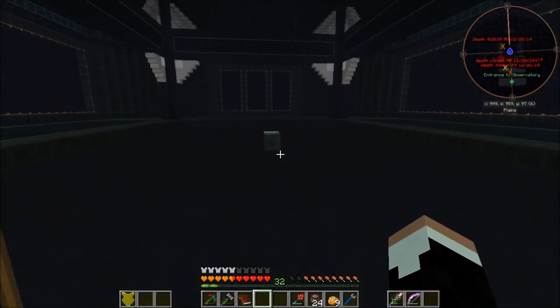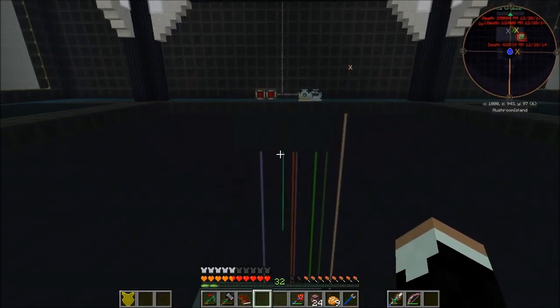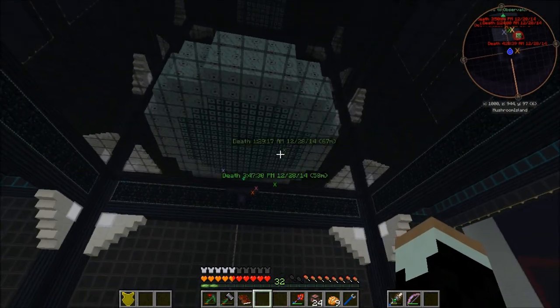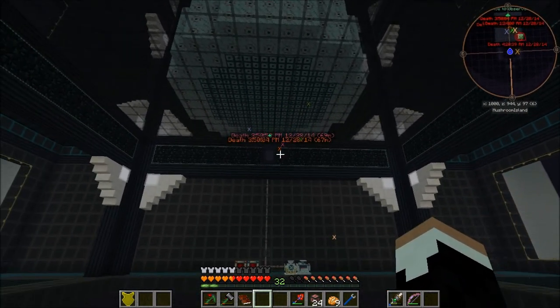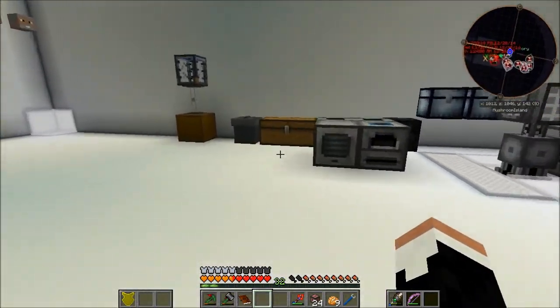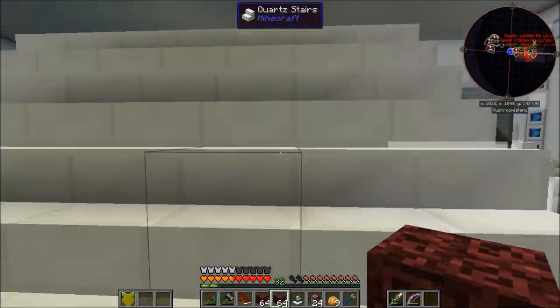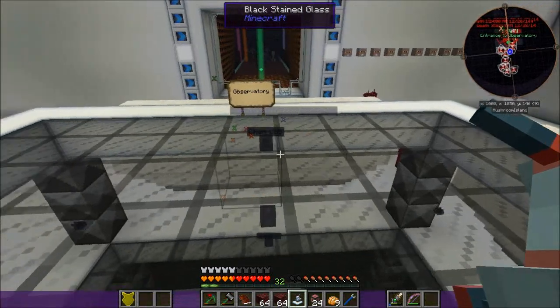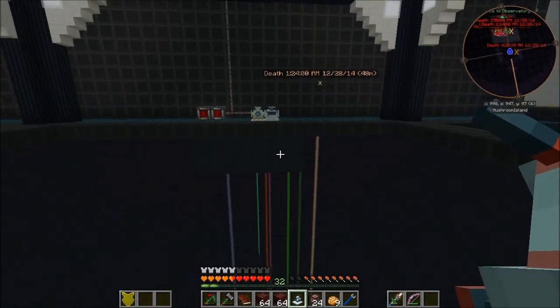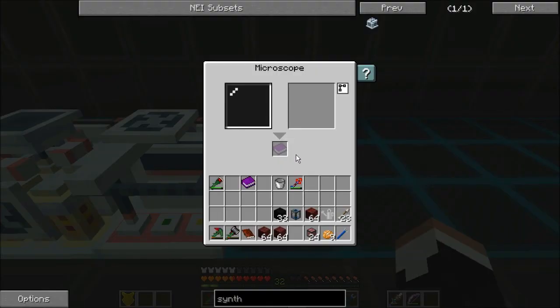And if I go get some of that netherrack, I should be able to break it down and reassemble it into netherrack. Spatial I/O. Observatory. If we get this, and we get our microscope, we go back to the chem lab. And we put our microscope down. I don't believe the microscope needs power, but I'm going to give it some power anyway.